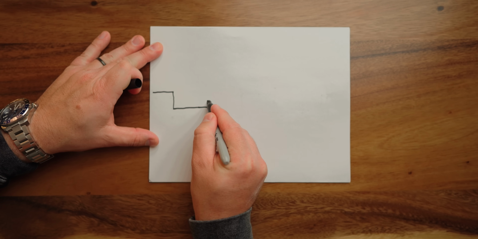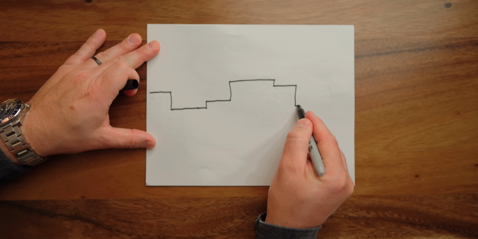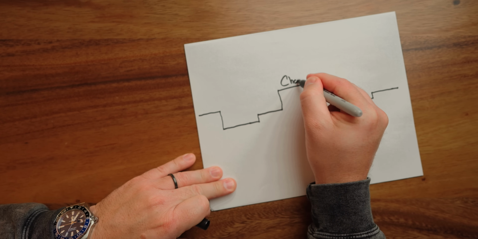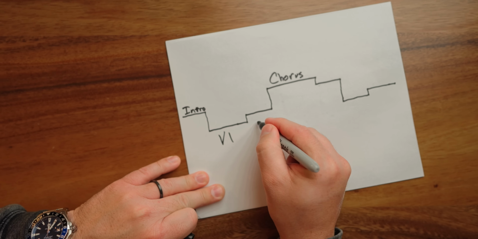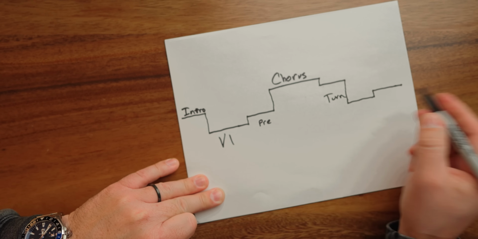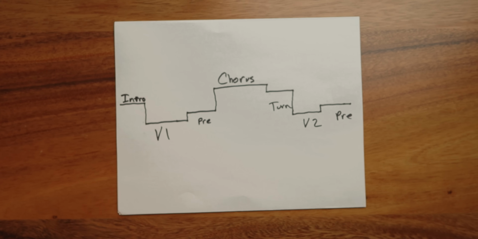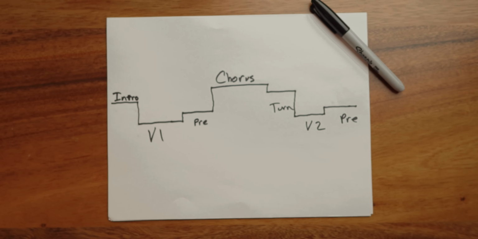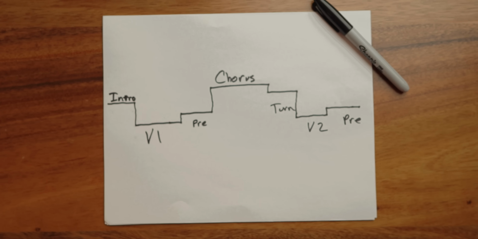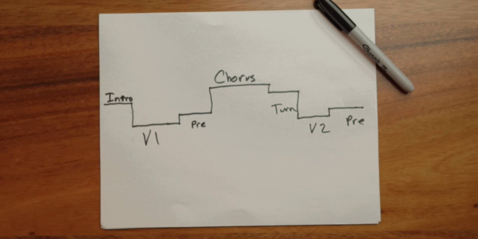Now, when I'm mixing a song and also when I'm producing a song, I look at every single song as a series of steps. I actually call this the stair step effect. Now, I try to make every section of the song a different step. Now, this can be in any way that you'd like it to be. It can be in volume, it can be in intensity, it can be in width, it can be in height, the low frequency things versus high frequency things, or if you're producing all of the above, try to incorporate as many of these things as I possibly can. So every section of the song needs to either step up or step down.